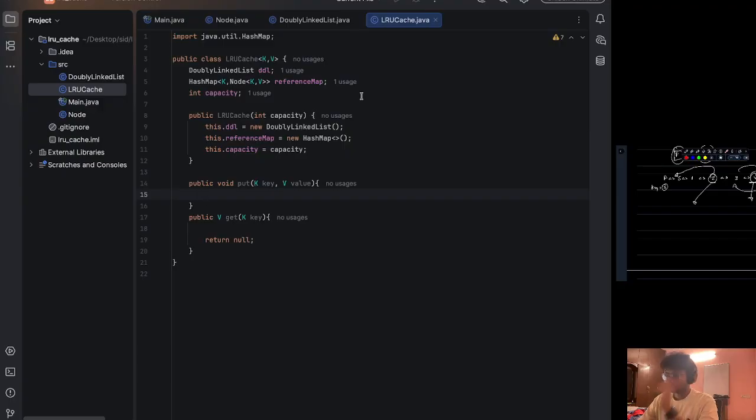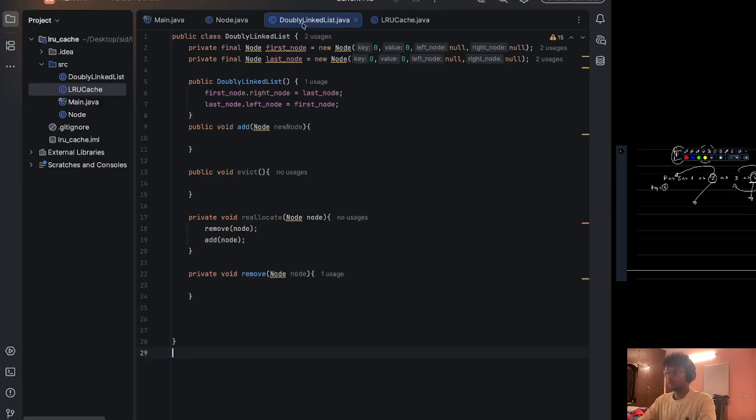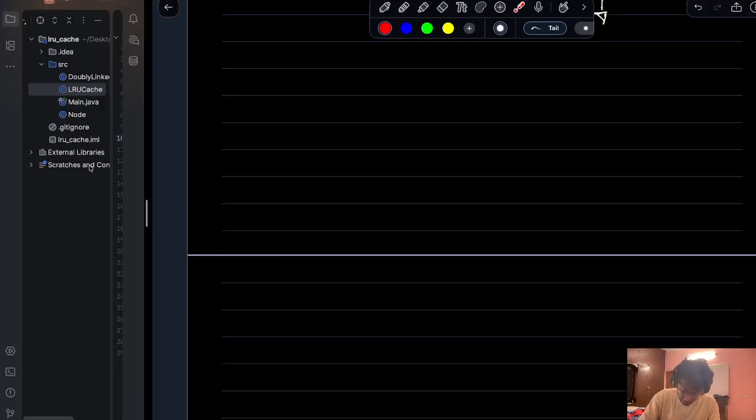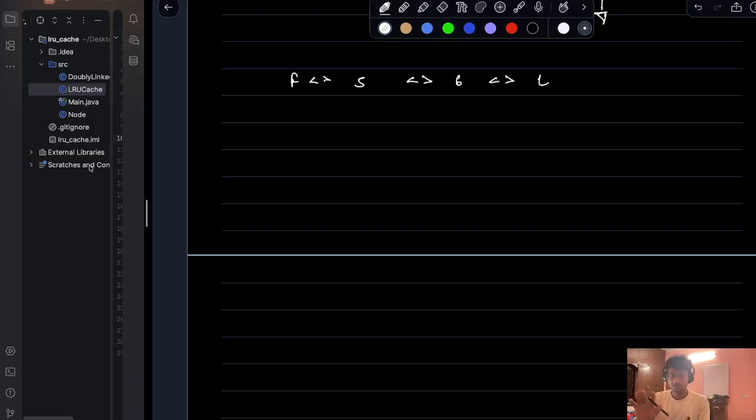Now, let us go into the implementation. Let's try to add a node here. So when you want to add a particular node, what did I tell you? I told you that when you want to add a node, you have first, right? Let this be there, and this would have a 5, 6, and last. Right? These are the existing nodes.